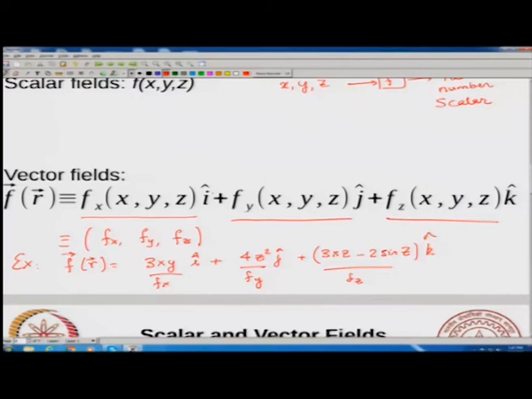So today we talked about scalar fields and vector fields. We talked about functions of vectors. Now you can ask, what about derivatives with respect to these vectors, and that will be the topic of the next class, which will be vector differentiation, where we will talk about gradient, divergence and curl. So I will stop for today now.